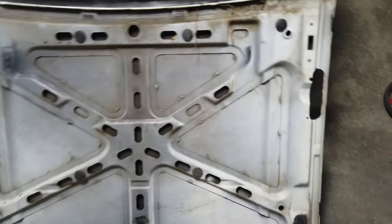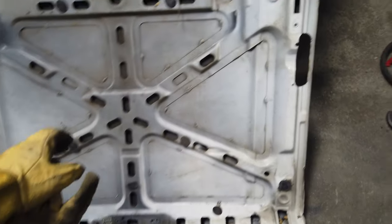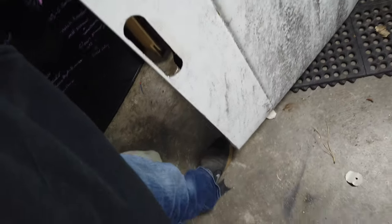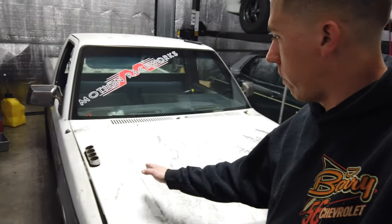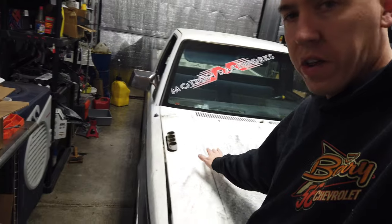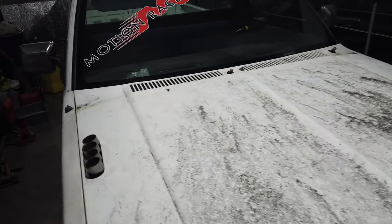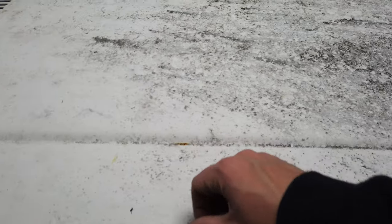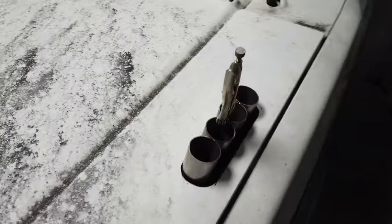This is how you build an S10 — if your S10 does not have holes in the hood, then you're doing something wrong. Hopefully my guesstimation works. We're going to try to set this thing on there, see where it's at, and possibly have to massage them a little bit more. It's got some holes in the hood now — look at that, best looking part of the whole hood. Starting to make some progress, looking pretty decent. It's a little difficult since it comes out at an angle — tight here when it's up and tight over there as it goes down, so I'm slowly working it down.